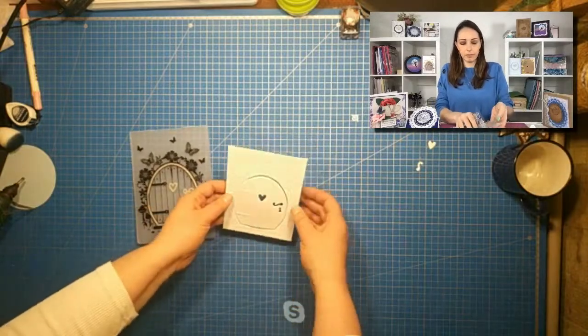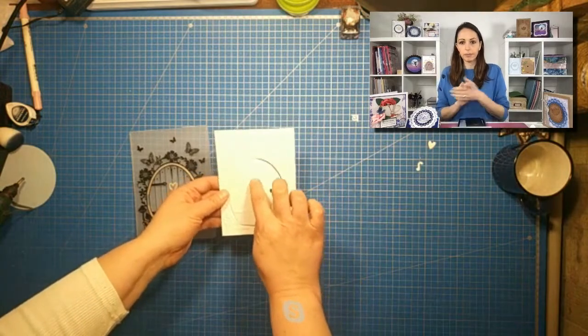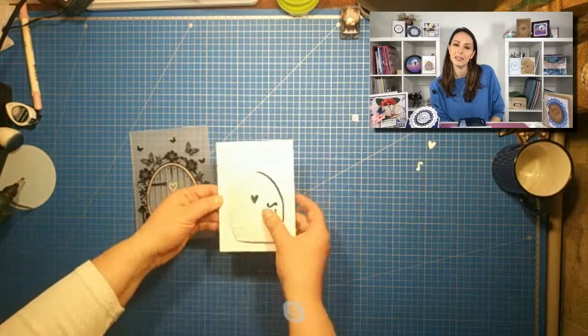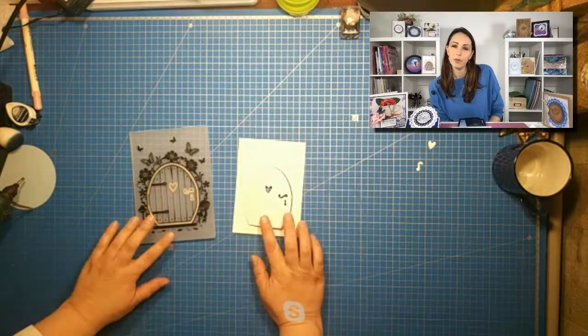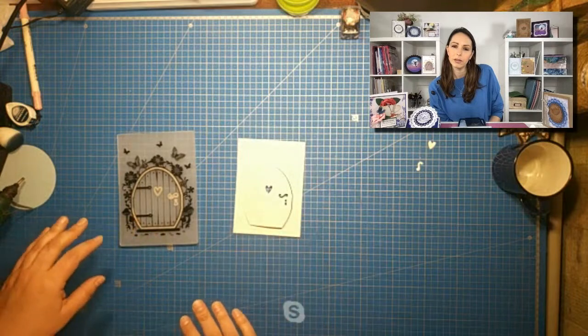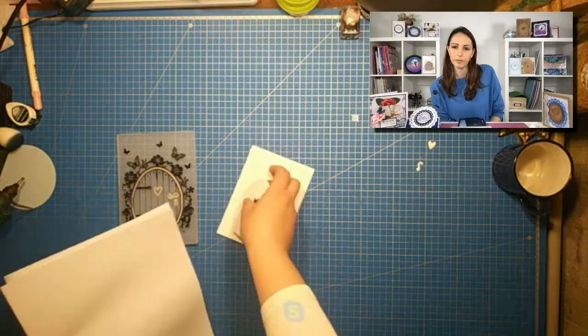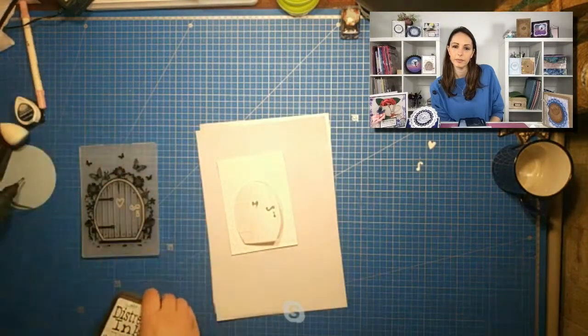That's okay. So this is what is created with this die. You can see some cutouts here. And the door is actually opening and closing, and you can see all the details around it. Putting together a card like this is really simple. I'm just going to add some inking. Actually, a card like this will be perfect for mass producing.